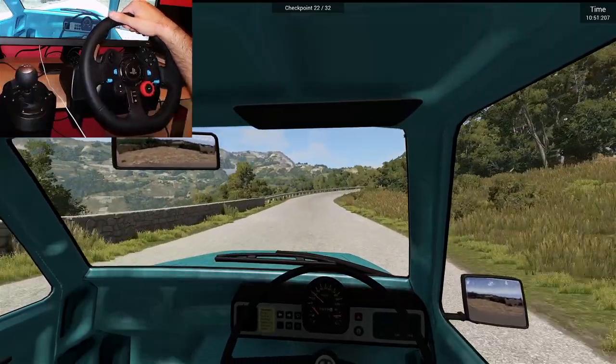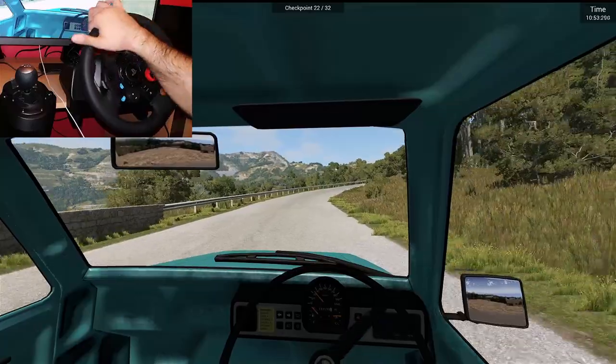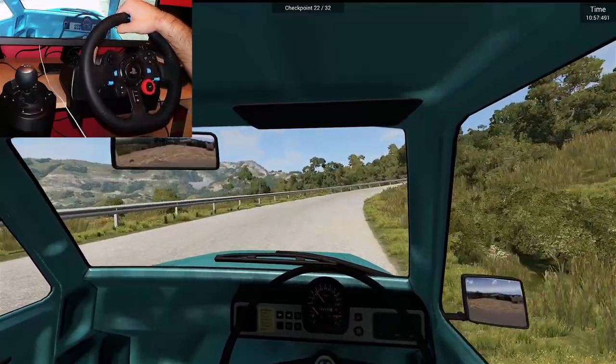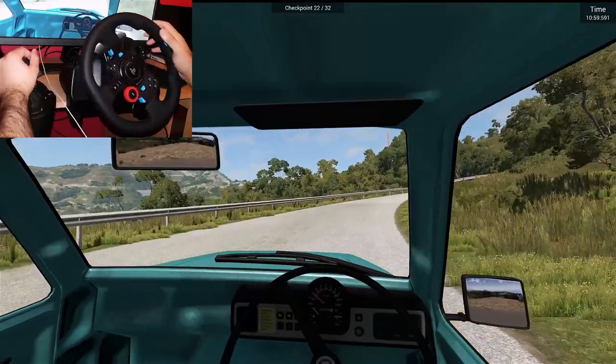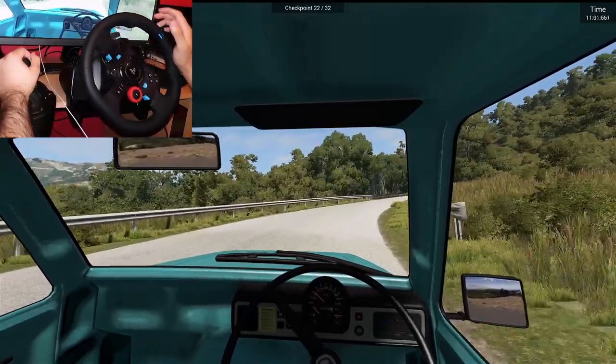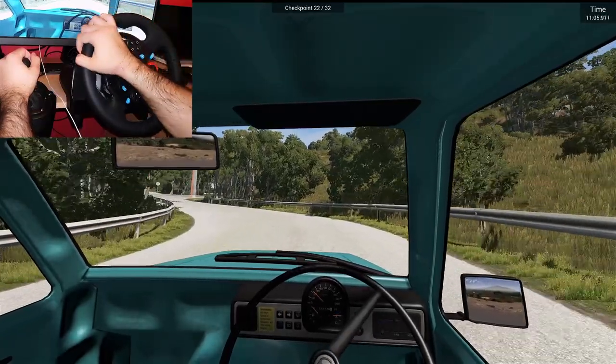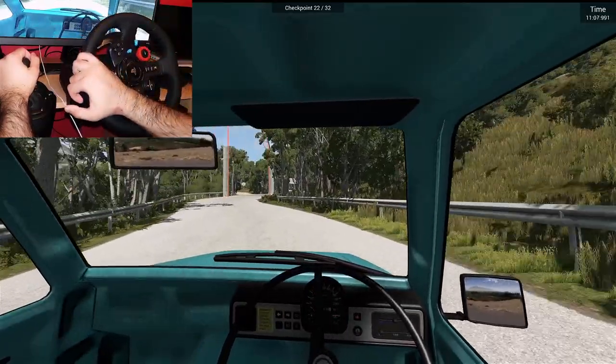Oh my god. Come on, car, you got this. Come on, we've got this. 10 more checkpoints, let's go. I definitely need to put it in first for this. It's like this thing's a little battery powered car, you know? It's so slow.